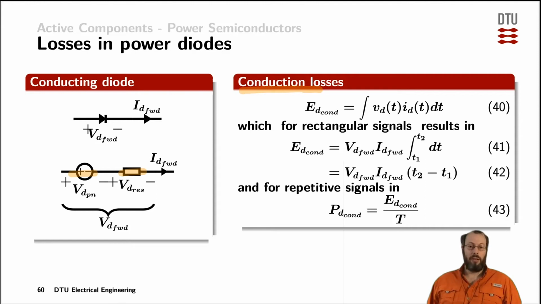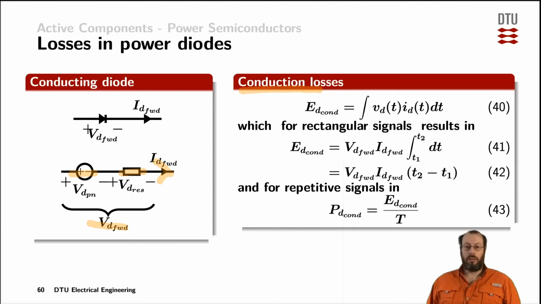We've seen in the datasheet that this is actually a bent curve, so we need to linearize at the point that we're working on. We can end up putting those two voltages together. We end up with a total amount of forward voltage drop while we are conducting current through this diode. Now, whenever we have voltage across a component and current through it at the same time, we can multiply voltage and current, and we end up getting power. This amount of power is actually lost in a converter and transferred into heat.